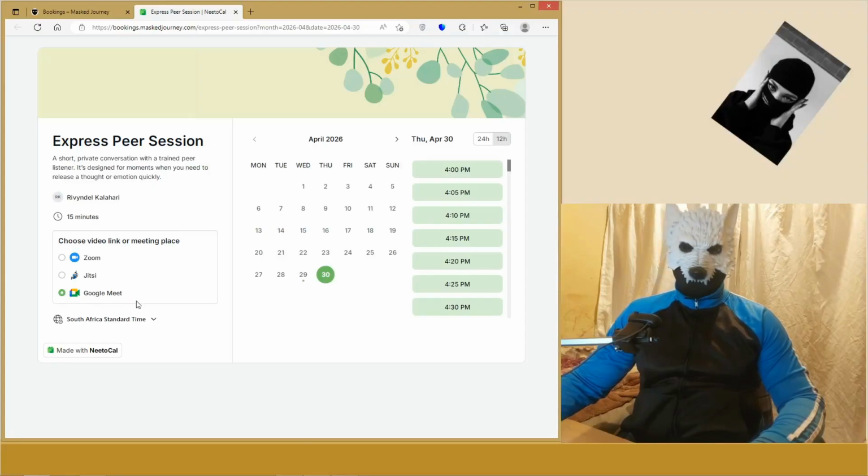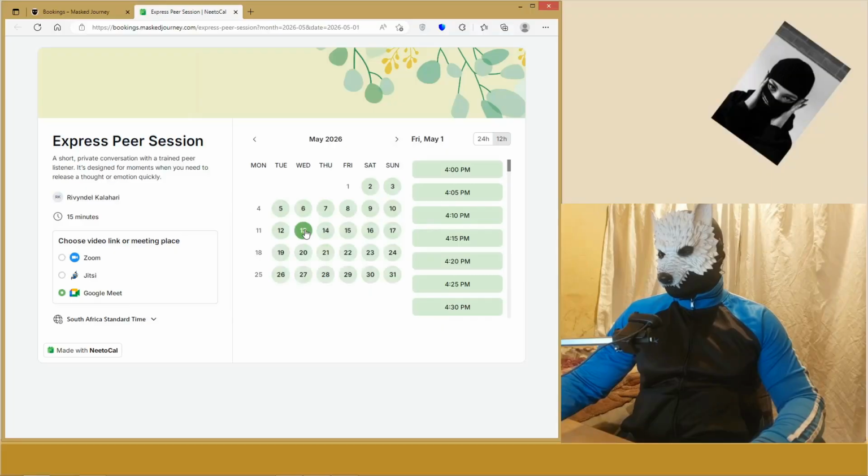Fantastic. Now, the next thing that you're going to want to do is to choose a date. For this example, I'm going to choose the 13th of May, 2026. So when you click on it, it should be dark green. And it should remain dark green after you've removed your cursor or mouse.